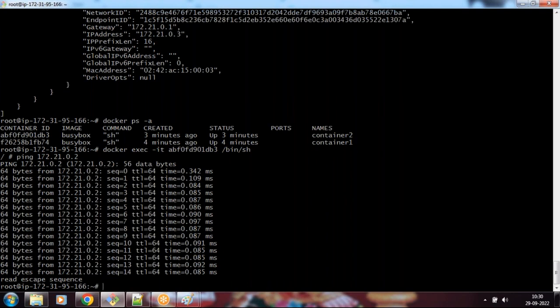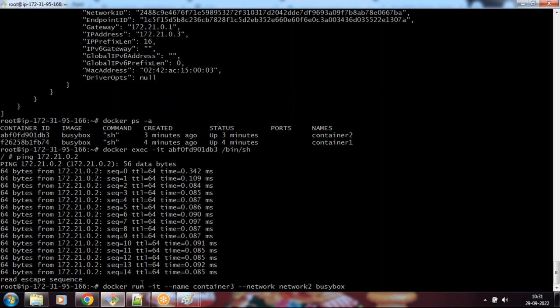The next topic is you have to create one more container with a different network. I'm going to use the same busybox image and network 2, and container 3.